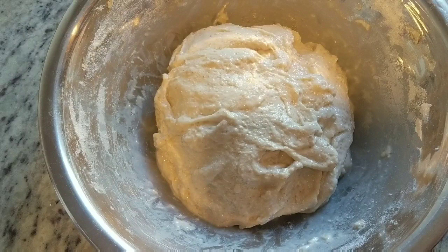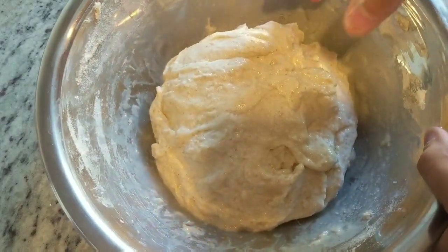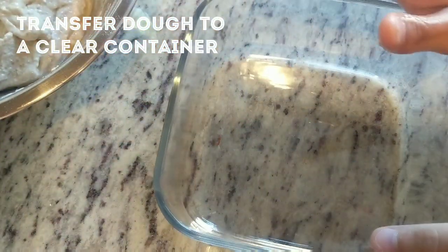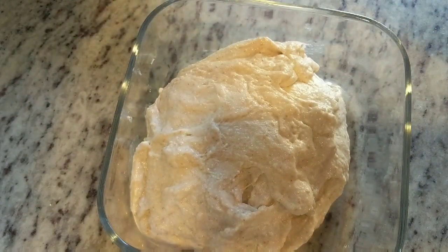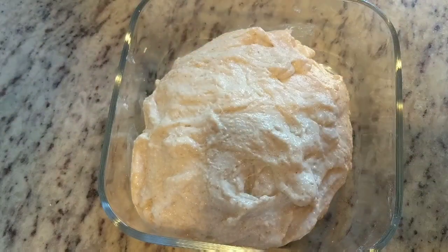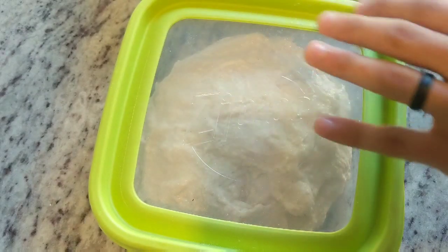The book says to transfer it to a clear glass container. It says some kind of clear container, so I've got this clear glass container. Easily transfer the dough there. We're going to continue folding our dough a few more times during this bulk fermentation stage. As we do that, our dough is going to start developing more and more gluten, and it's going to start filling with air as the dough ferments.